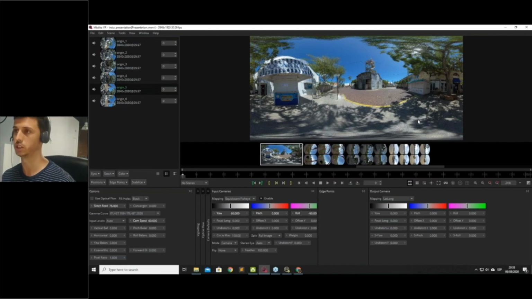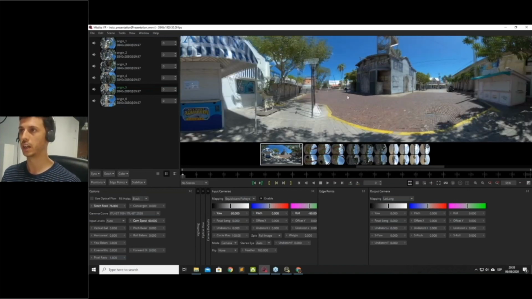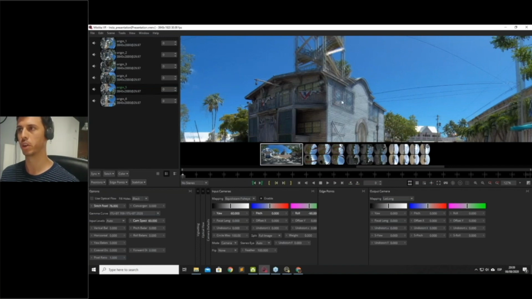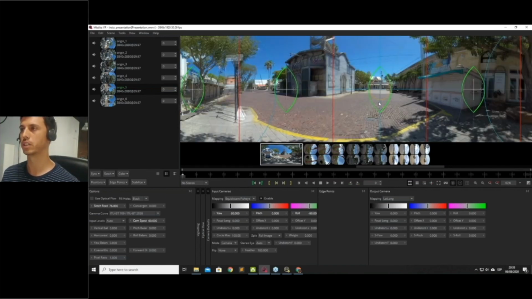So we're going to see those issues. The first thing we need to do is to basically lower the softness of the feather area between the cameras, because as you can see, everything looks very blurry. The reason why is because if I open here my overlaps, we see here the different cameras and the transition area between cameras. So we have camera 6, camera 5, for example, and this area here is the feather area between the cameras. By default, Mistika always uses a big value of feather, because in that way you can see in a really quick way where you may have the problems.